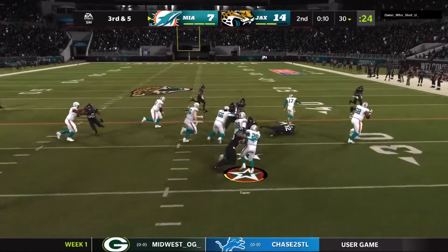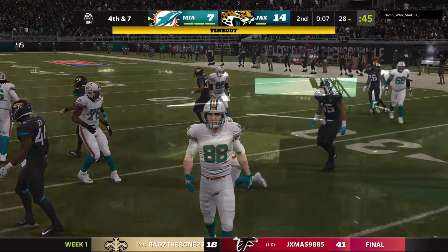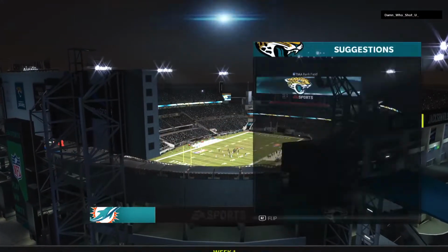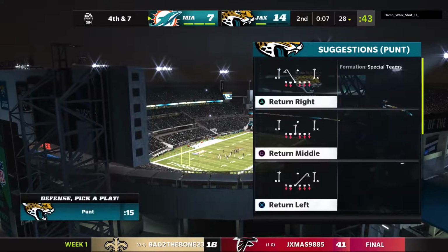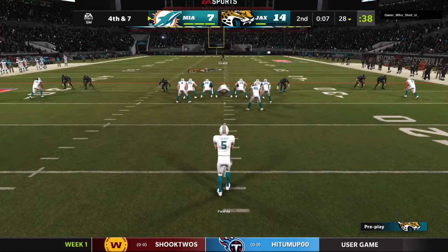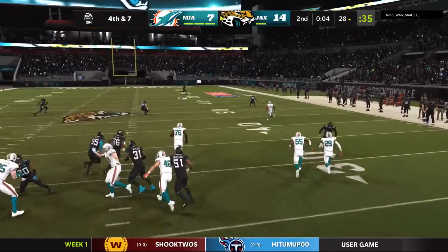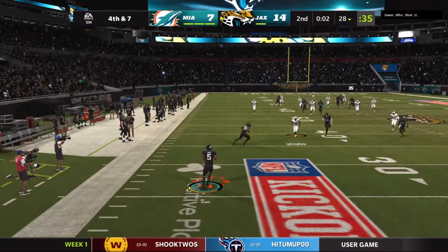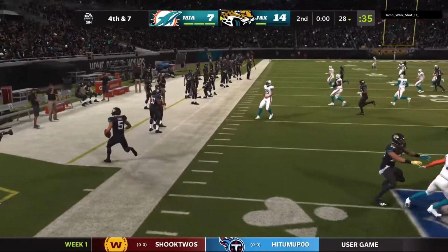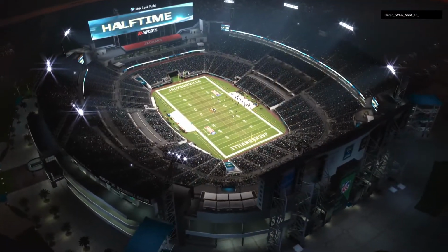This time they stay on the ground. And they will bottle him up behind the line. And now will they use a timeout? And they're going to take a timeout defensively. So with 4th down coming up, they go ahead and burn it and say we'll see what happens. Here's Michael Pilardi now as he's on to punt for Miami. He's been a busy man here in this first half as he gets it away. Here comes Grant on the return, and he'll be out of bounds across the 30-yard line.